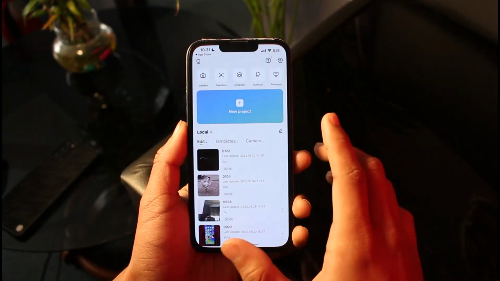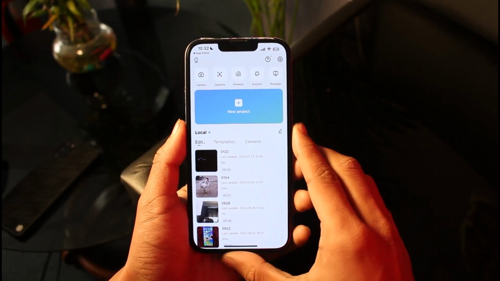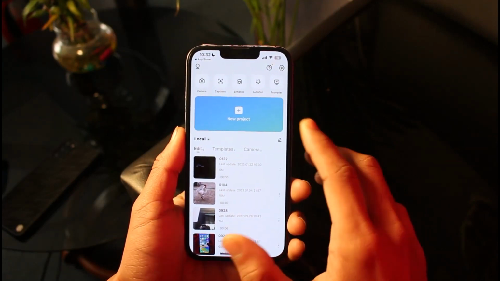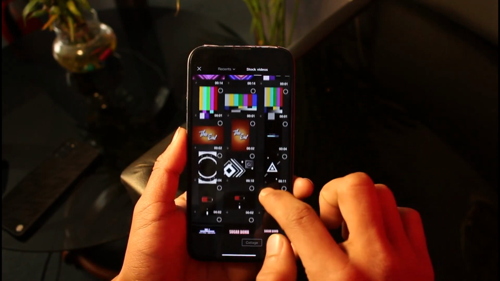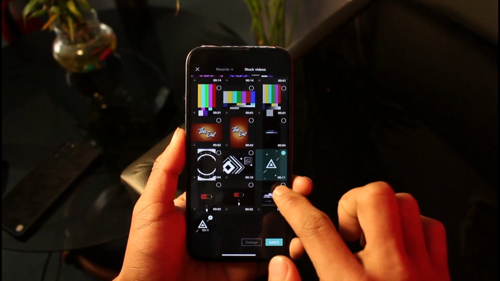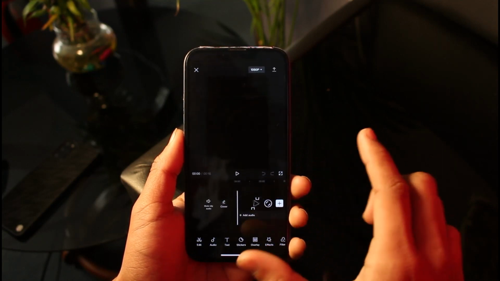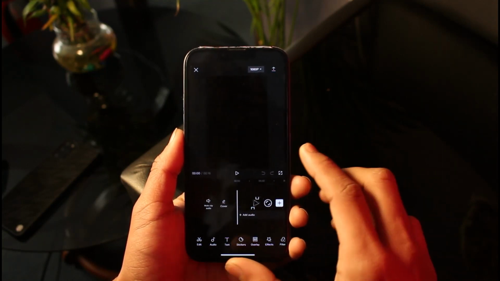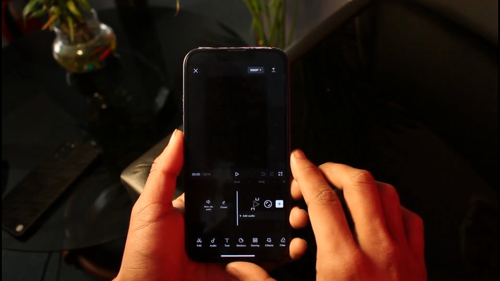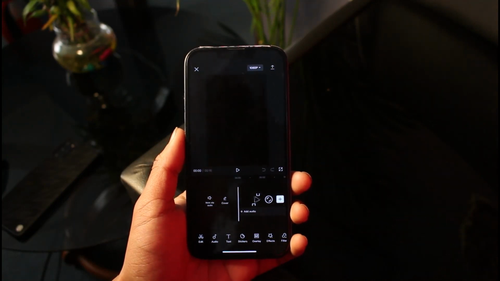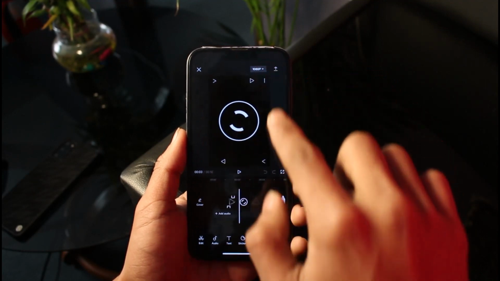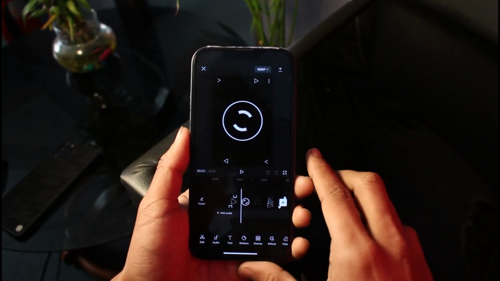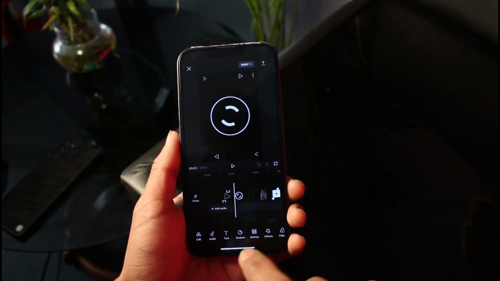Now once you open the CapCut application, of course you have to start a new project by selecting the video that you want to edit. Now when you choose a video, there is a very important thing that you have to understand, and that is the canvas or the resolution that you are currently editing it in. If you are editing it for TikTok, then you have to select a different canvas. The format is different, the frame rate is also different, and your canvas, which means your main screen, is sometimes going to be a square, sometimes a rectangle, so you have to be very aware of that.